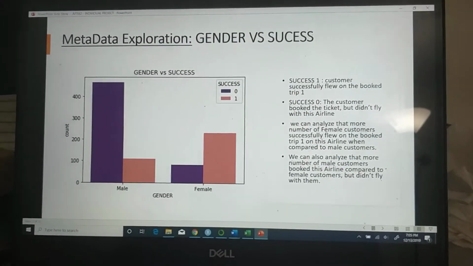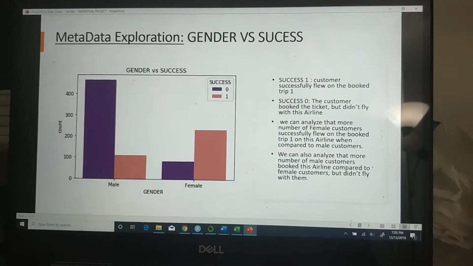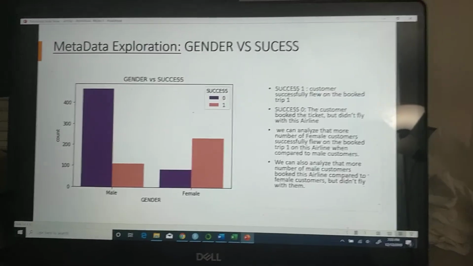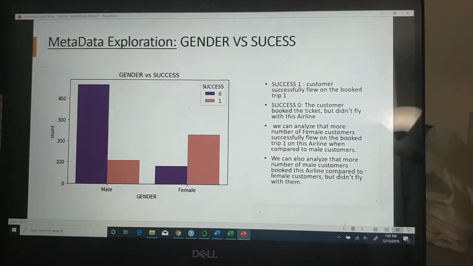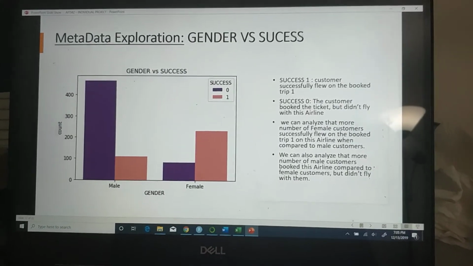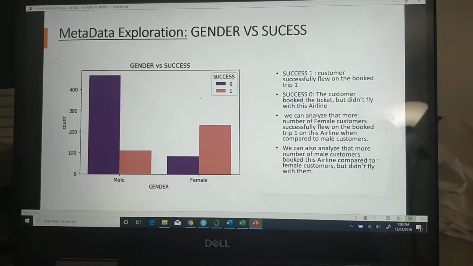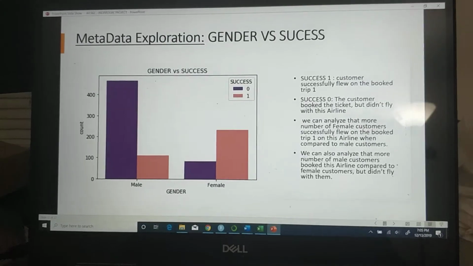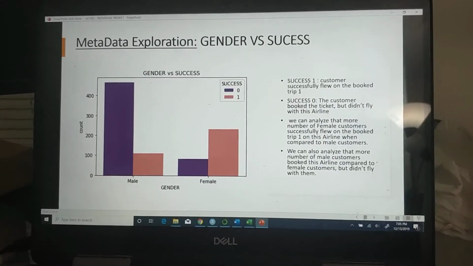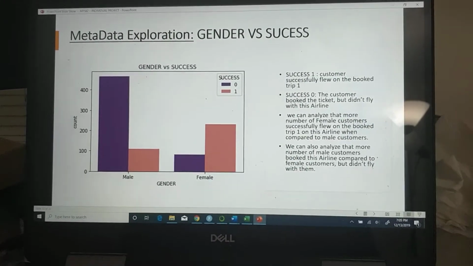So coming to one of the very interesting parts of our project, which is metadata exploration, or data visualization. This has given me a lot of different insights as to how it affected the customer base.